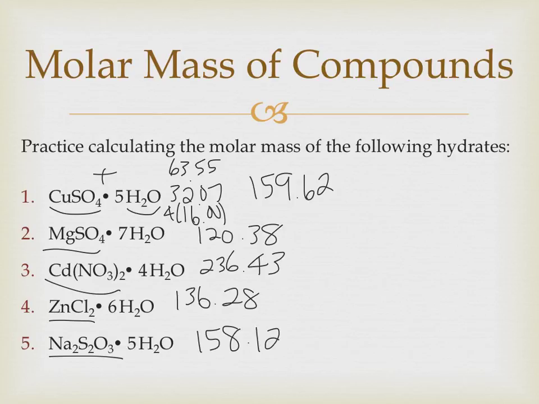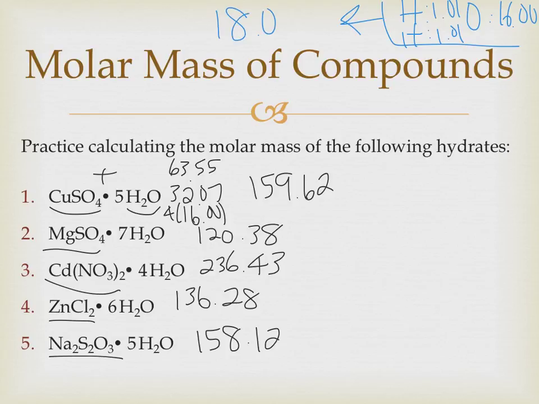Okay, so I've gone ahead and calculated the molar masses of just the ionic compound part of these hydrates. Now, the next step is to calculate the mass of water that we have and then add that to the mass of the ionic compound. So for water, over to the side here, I'm just going to do a little bit of math. Water is 2 hydrogens and 1 oxygen. Well, each hydrogen is 1.01 and oxygen is 16.00. So water, in its chemical formula of H2O, will always have a molar mass of 18.02 grams per mole.